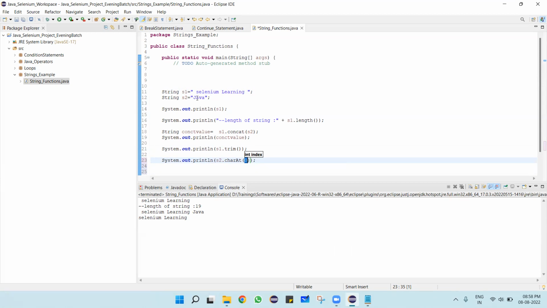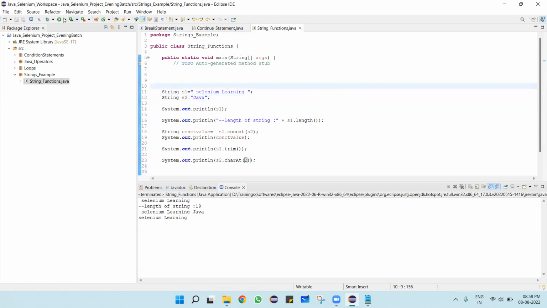Correct, no, Teja? Let's say if I use 2, what is the output here? I have taken S2 string, Java. V, sir. Correct. So the character index starts at 0: 0 means J, 1 means A, 2 means V, 3 means A. Clear, Gayatri?